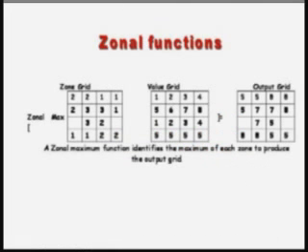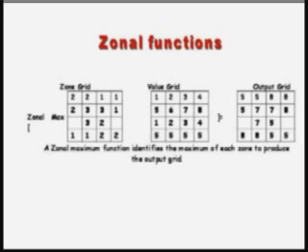Then when you come to the zonal functions, as I mentioned, if you have a district and you have your satellite data, then you can convert your satellite data and make a district map exactly for your district map with the satellite data. So let us do this zonal operation. Suppose this is the zone grid and this is my value grid. Now here I am taking a zonal maximum value for each zone.